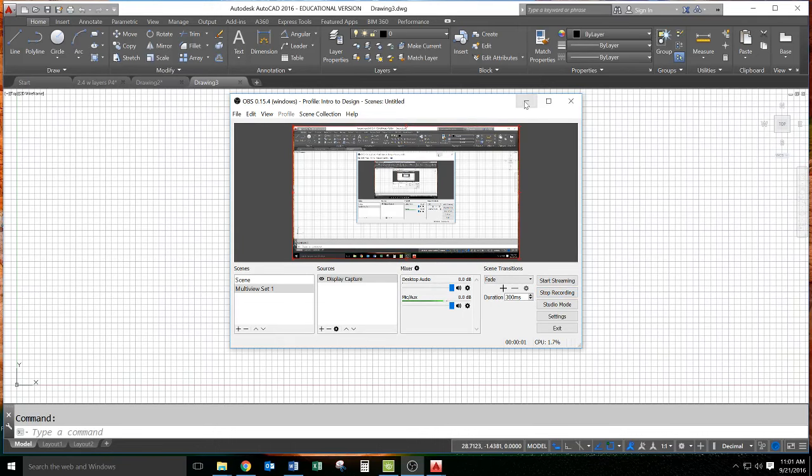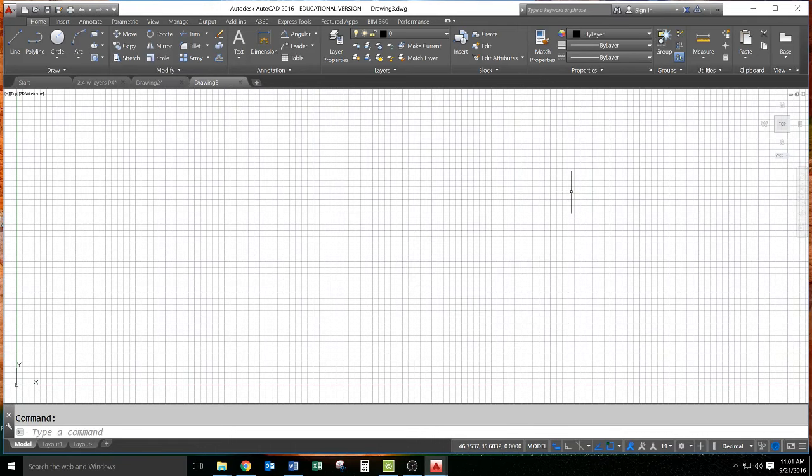Okay, this is the setup for AutoCAD for our 2.3 and 2.4. We're going to work on setting up our layers and just showing you the basics that you need to know for AutoCAD. So the first thing that you need to be aware of is this is called the ribbon across the top. Okay, so here's the ribbon. It has a whole bunch of different tools and toolbars and things like that.